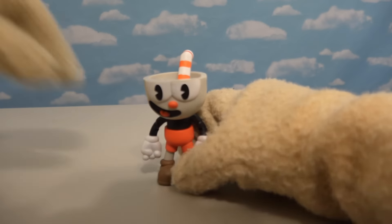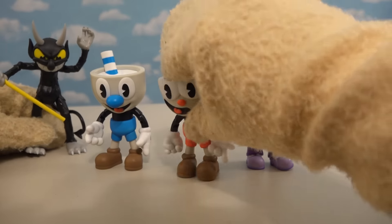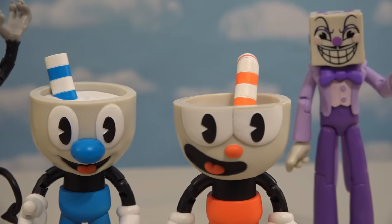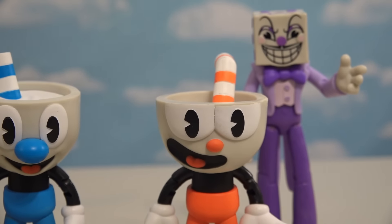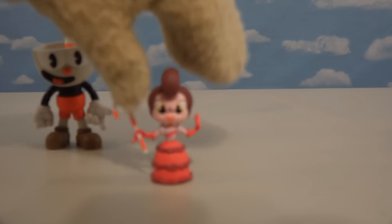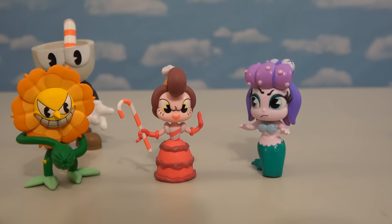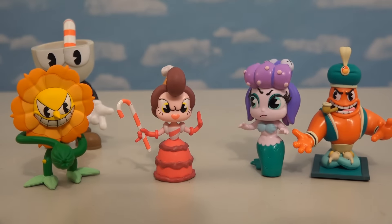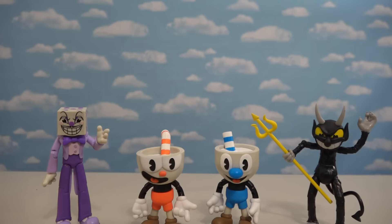Alright, with that we have our four figures in the first series of this Cuphead Articulated line, with both good guys and bad guys making up a complete set! If you're just used to the Mystery Minis or the Funko Pop versions of these guys, you'll be impressed because the sculpts on these are amazing! I just love the way they look, and they're super articulated too, making them puppet-tastic! The only drawback of this line is that there's not enough villains — I would love articulated versions of more bosses like Calamaria and the plant bad guy! I want figures of all these in articulated form! So I hope they keep on making them, because if they do, I'll keep on buying them! There they are — the Cuphead Wave 1 Figures by Funko!